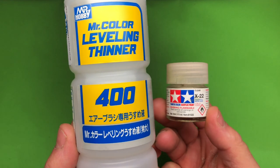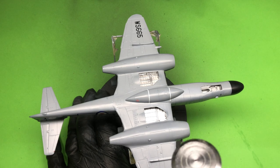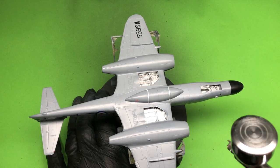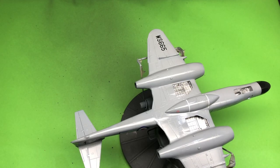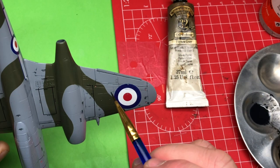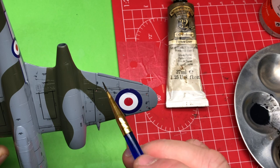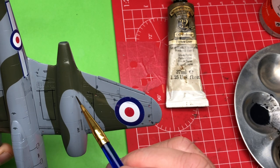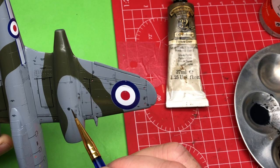What I'm trying to get used to is using up my X22 clear gloss Tamiya stuff, thinned 50-50-ish with the Mr. Leveling Thinner. Gives it an absolutely beautiful gloss, just to protect them dodgy old decals. I know some people think that they've got a good rep, old Special Hobby decals, but these were pants.